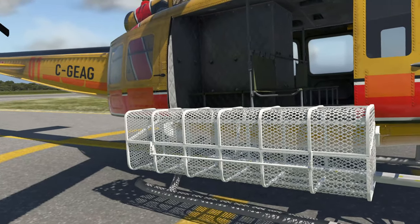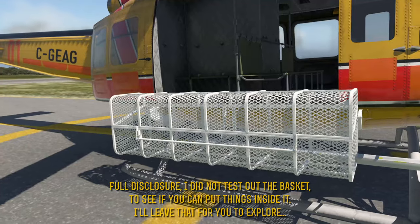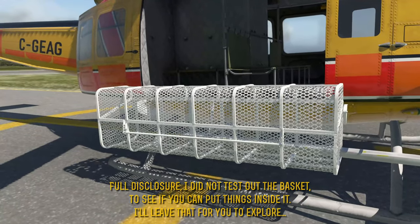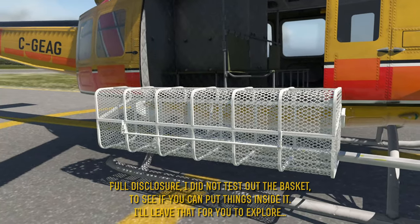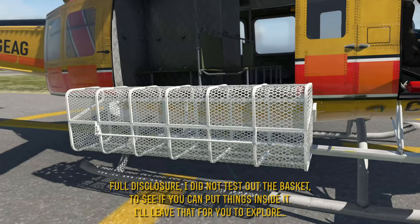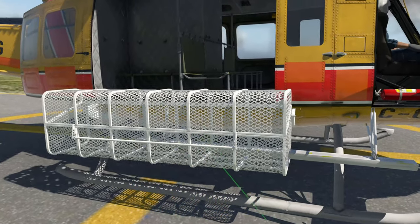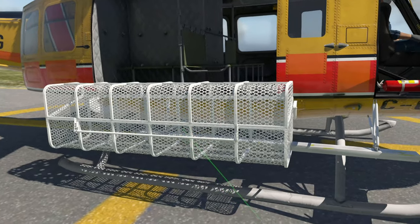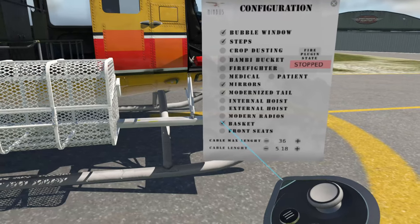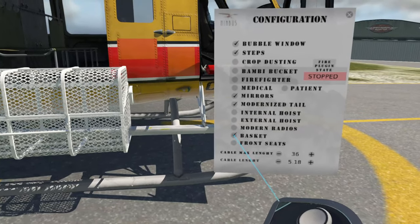So let's think of it like MASH. If you remember the old Bell 47, you can load someone up in the side, or you could probably load various items or whatnot in the side and carry them around like that. It is also important to note that the weight of this basket will affect your maneuvering capabilities in the Huey. You will kind of lean a little to the right. So keep that in mind if you have this thing on. There is no basket on the other side. It's only on this side.